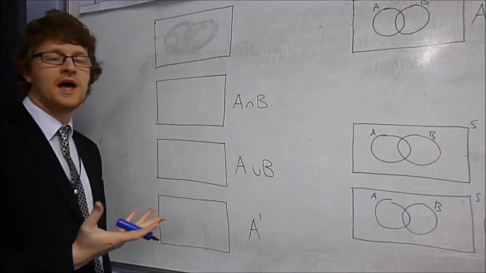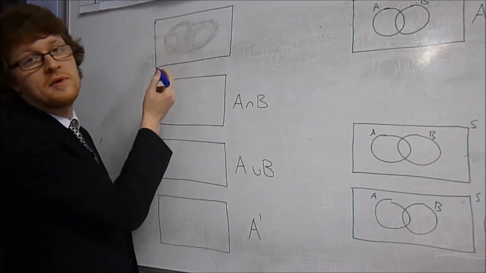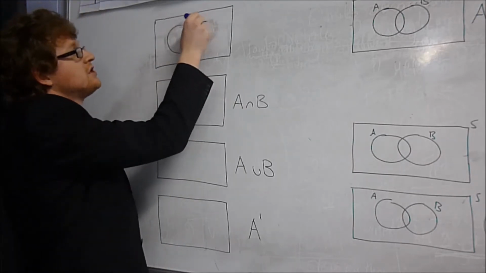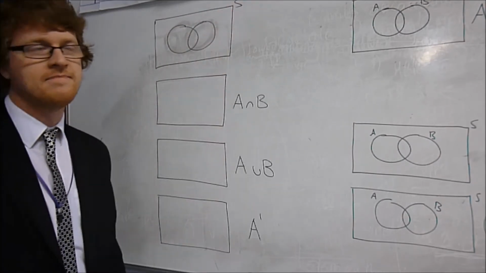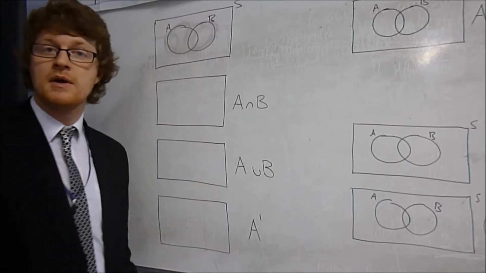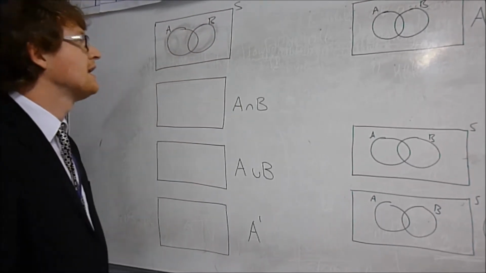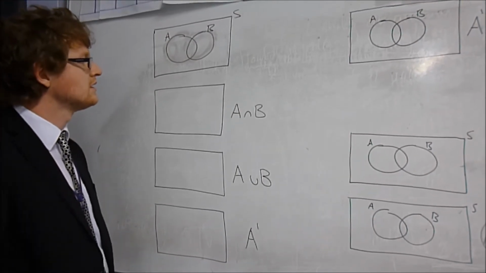So we're going to look at some formal notation we can use with Venn diagrams. First I want to set up my Venn diagram, and this time I've got two events involved, and we usually put an S on the outside as a set of everything. And we're going to have two events this time, and we're going to call them A and B. A might be liking dogs, and B might be liking cats. It could be anything. So we're going to go through a general kind of look at things.